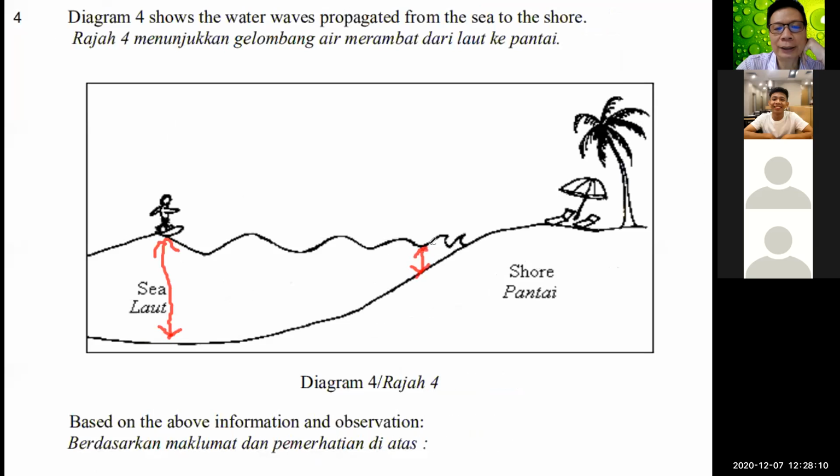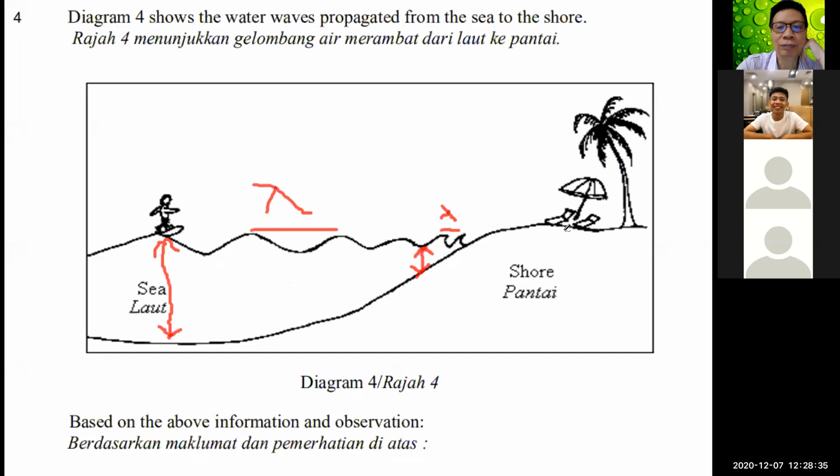So what you can see here now, over here the lambda is big. You see the lambda is very big. When it reaches the shore, the lambda becomes small. You see the lambda also becomes small. So you can see here, this lambda big, this lambda small. So what relationship is that?